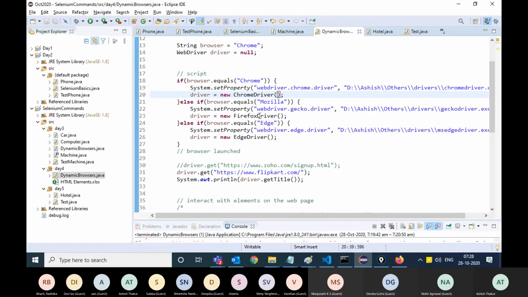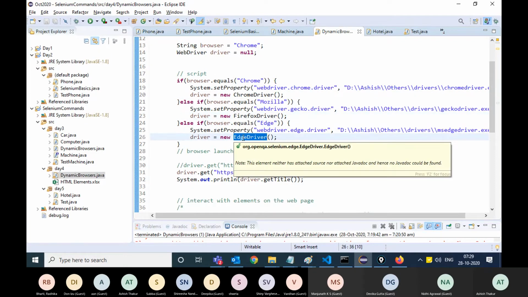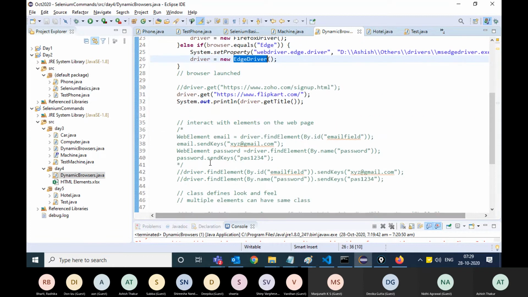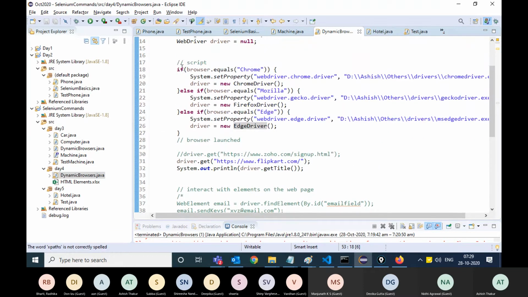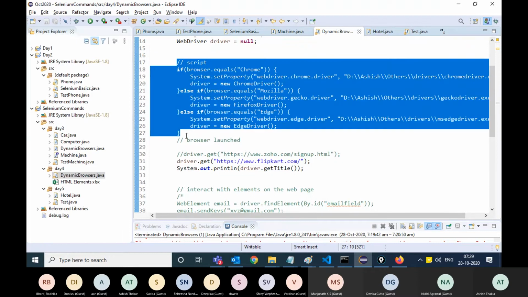Fine. Now moving ahead, there is one more important thing which you need to understand. It's a very small concept. I'm not just directly jumping over to XPaths and all. I will tell you about it. But you have to understand how objects actually work in Java.